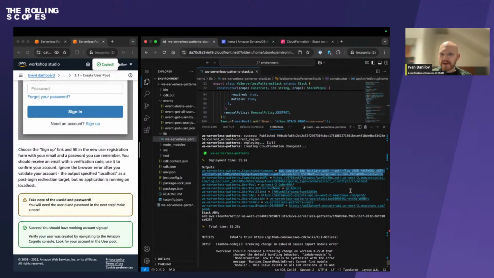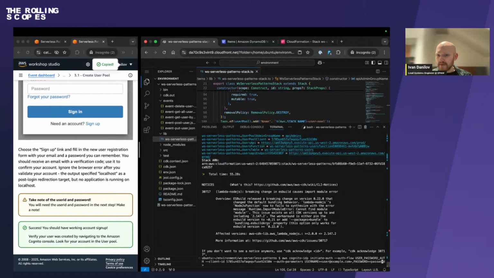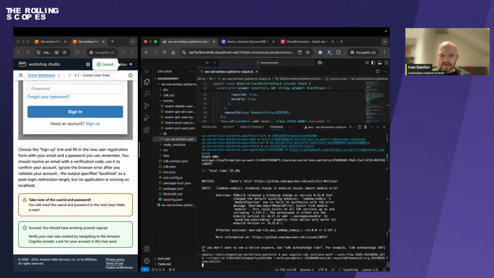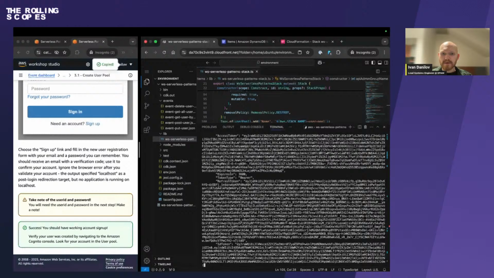So let me try to create an authentication. Okay, this one, username is this one. Yep, here are our tokens.